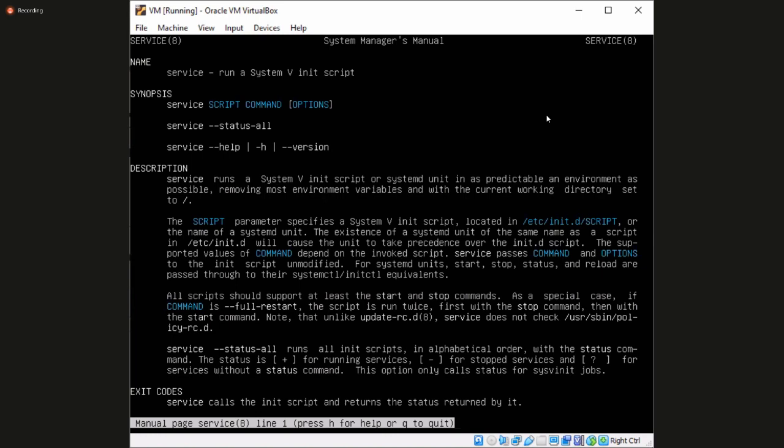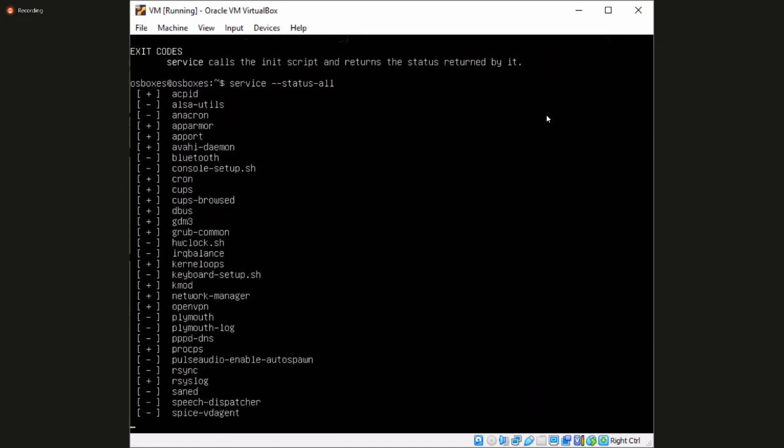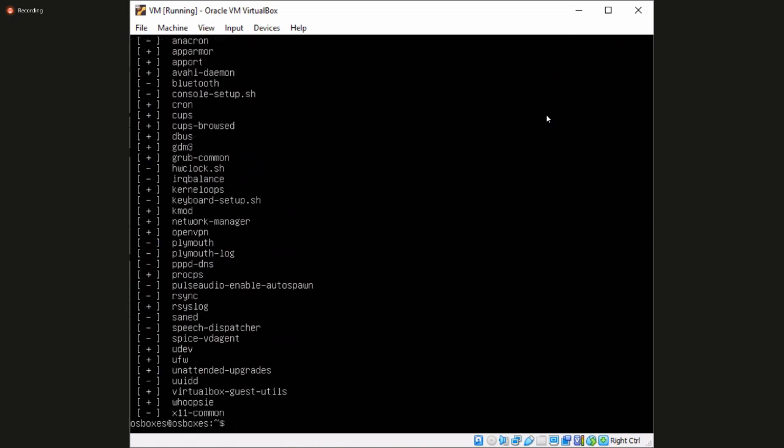Right. So when you type status all, it will give the status of all the commands available, right? Those commands will give output. That is what is shown here. So when you give the status command to all these, they will give output whether they are running or not. The running ones are with the plus sign, and currently not running processes are with the minus sign, right? Okay, I hope that is clear.